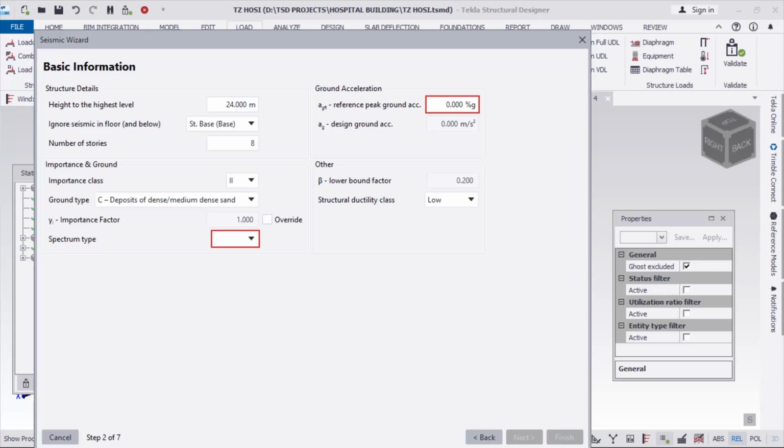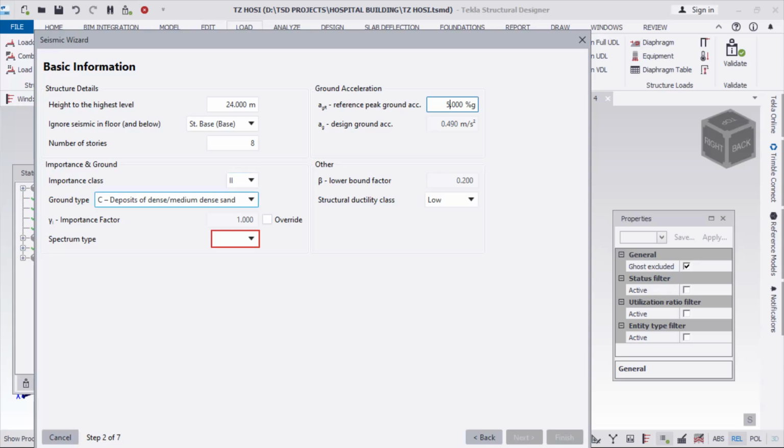For example, if you're in East Africa, you can consider East African Rift Seismic Studies and the regional hazard assessments to get reliable data for this. And considering that we are in a low seismic zone, we would consider 5%, and that is according to East African Rift Seismic Studies that have been conducted.